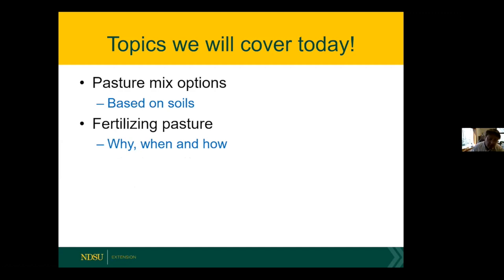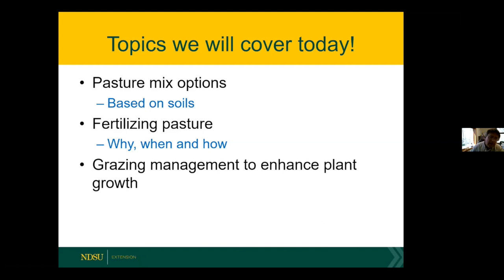We're going to spend about half the time on grazing management. The reason these stands aren't very productive is usually a function of your grazing management strategies, which has created either low-vigor stands, bare soils, or increased weeds. I tell producers: you really need to look at why your stand needs to be rejuvenated first. If it's a lack of fertility, that's an easy fix. If you have noxious weeds, there's a reason for that too, and controlling them is another option.